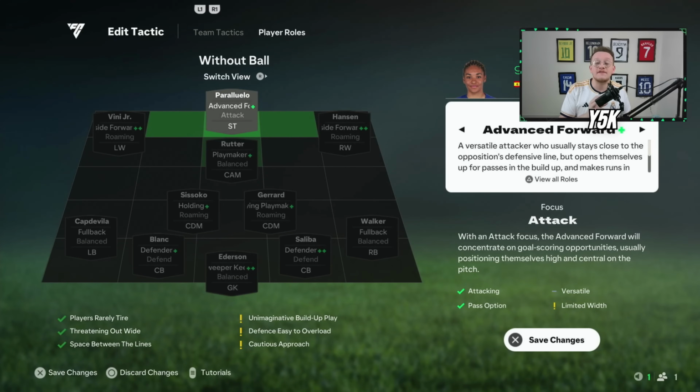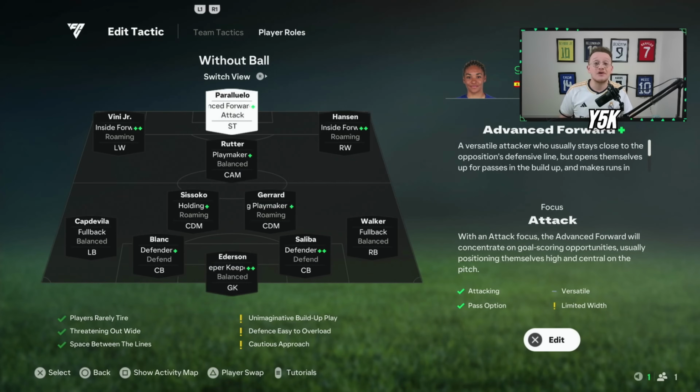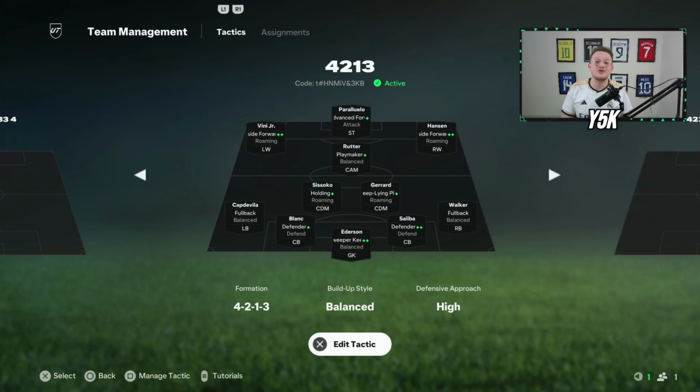Not only that, also if you have got a striker who has got at least 4-star weak foot, that would be absolutely fantastic, because with this formation you only have got one striker. So sometimes you're gonna see him finishing with his right foot and sometimes you're gonna see him finishing with his left foot. So if you use a striker who's got at least 4-star weak foot, that would be better for you. With that being said, ladies and gentlemen, these are the custom tactics and the player roles that I'm using with the 4-2-1-3, and I am absolutely loving this formation at the moment in FC25.